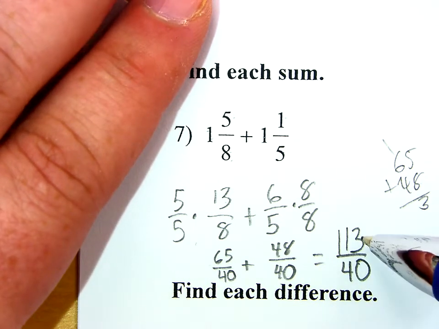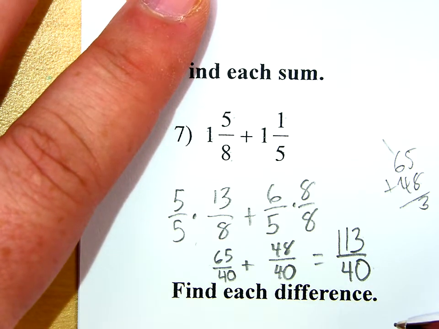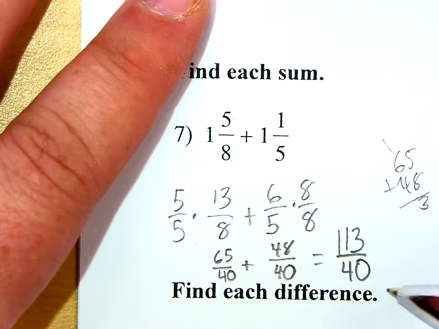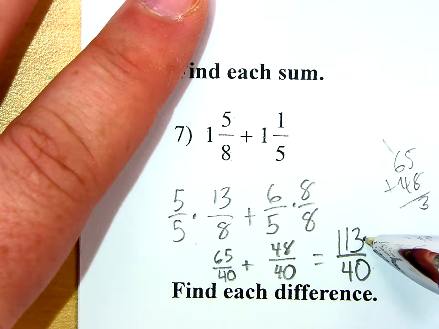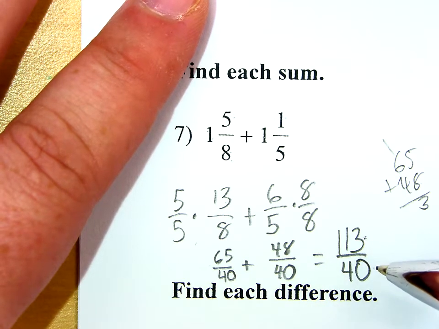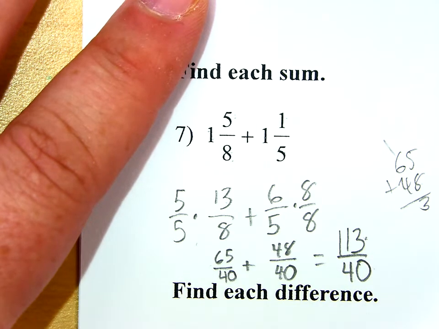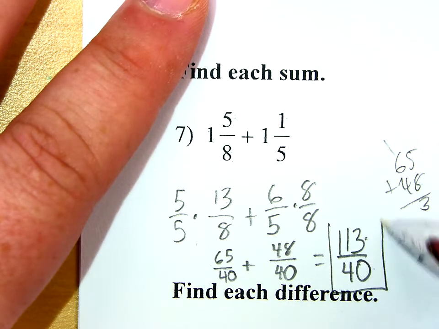Is there a number that divides into 113 that also divides into 40? Yes. What? Would it be 20 as the bottom number? You would have to be able to divide 113 by 2, though, and I don't think you can because it's not even. So, 7? Can it be 8? If 2 doesn't work, then 8 won't work either. I don't think there is a number that divides into both of them. So besides 1, I think we're done.